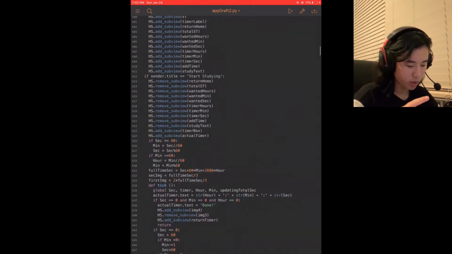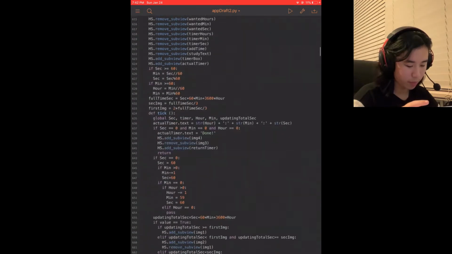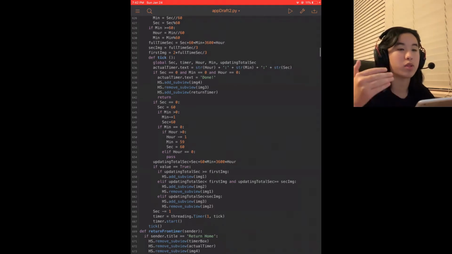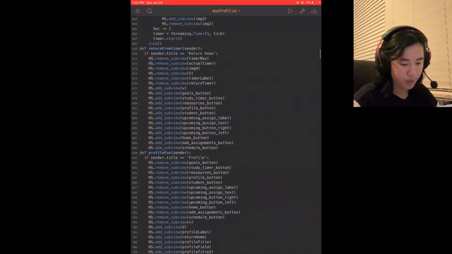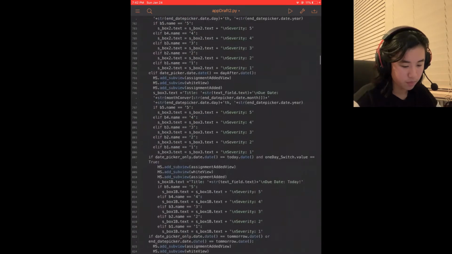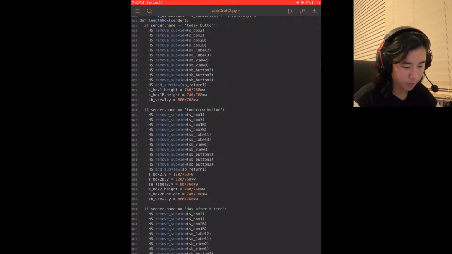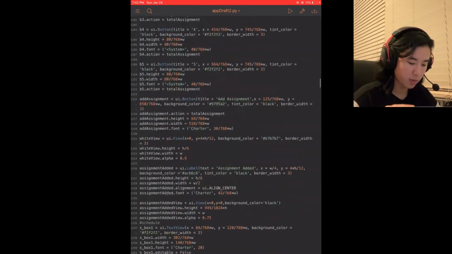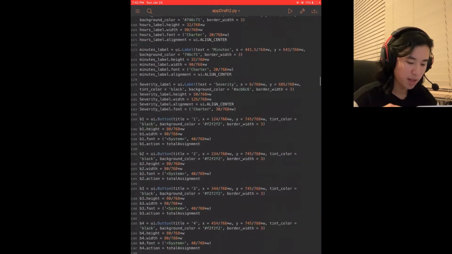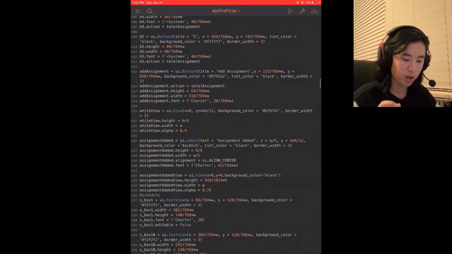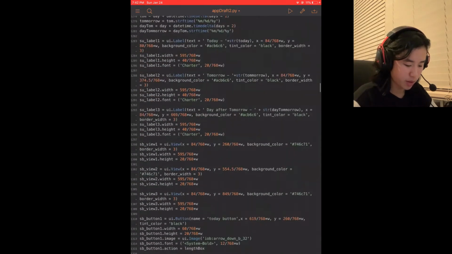Oh, and here's where I'm pretty sure I figured out, this is my study timer. It was a timer to get the most out of your studying. As we go on, most of it's just creating objects. This entire chunk, which is about 3,000 lines of code, is just creating the objects. As you can see, it's creating the position, the color, and how big it is. So yeah, there's a lot.